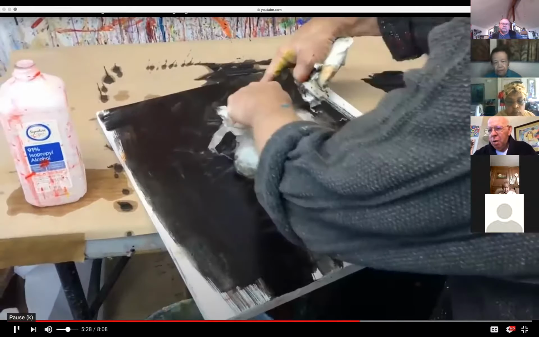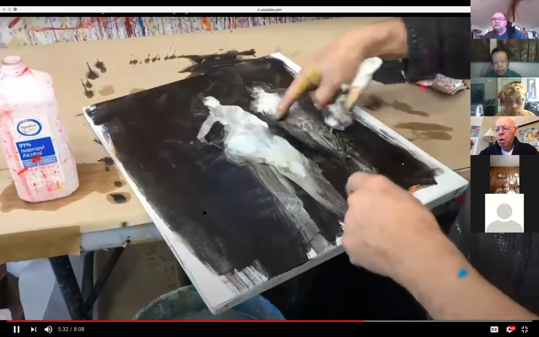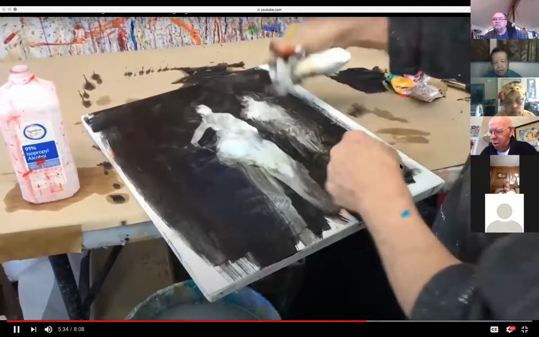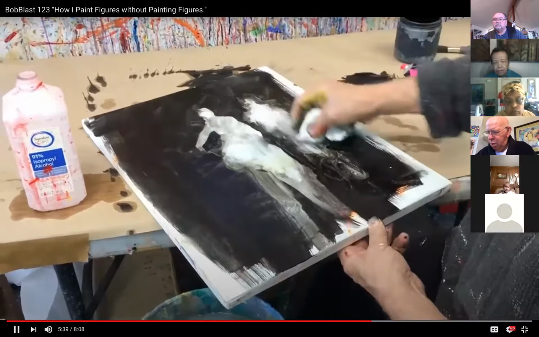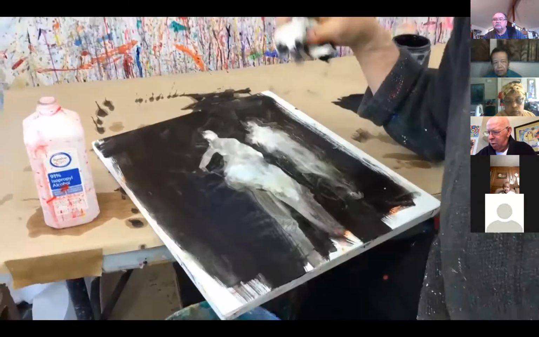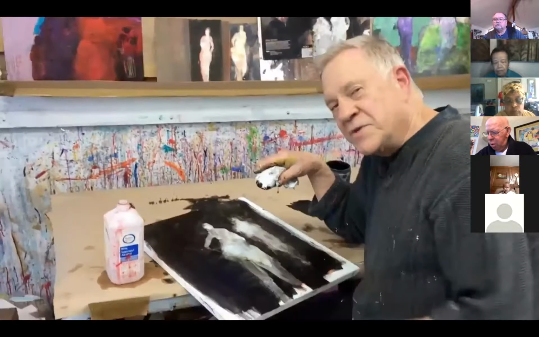So that's how I create in my paintings, whether I'm doing landscapes or super abstracts, where you create this image of a figure by wiping away from a dark color background using rubbing alcohol. And I hope you enjoyed this one. Try it. It's a lot of fun. Takes practice. It's great fun. Whether the paint's dried or even if it's still wet, rubbing alcohol will take it away.